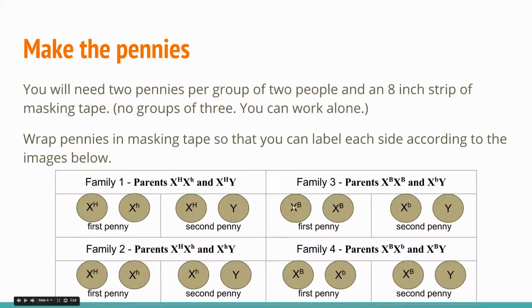Okay, so each family here is represented. What you'll want to do is maybe on the chalkboard write who is doing what family. Start with a different family. There might be repeats, but you'll eventually be sharing the pennies. You'll swap out so that you can do the other families. I'll come back to this in a minute so you can see it.